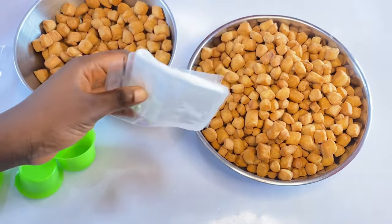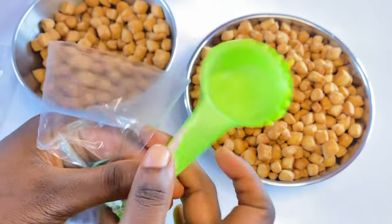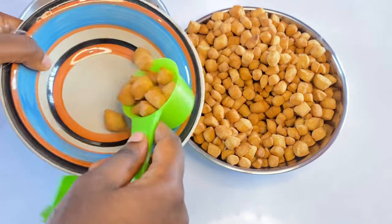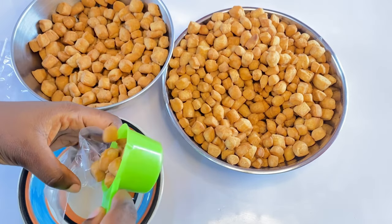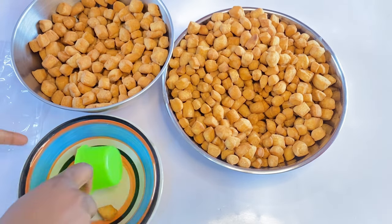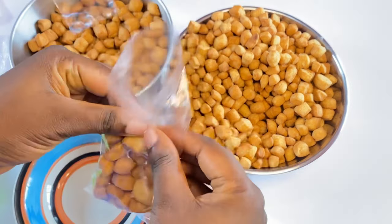Because it's for commercial purpose, I'm going to start tying. I'll show you how you can tie and make more profit — use your one-third cup and tie for 400 naira. This is a very special recipe; it tastes so different from the normal chin chin in the roadside shop. You can tie for 50 naira, you can tie for 100 naira in Nigeria, depending on your location. Take your time to tie; use your sealing machine to hold it so that air will not enter inside.